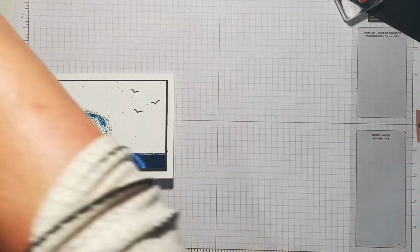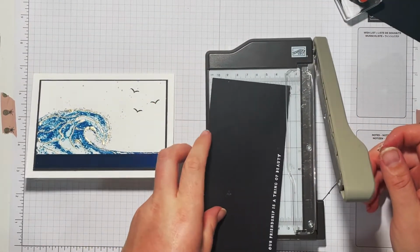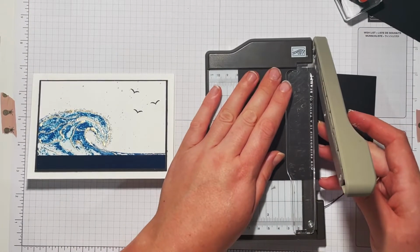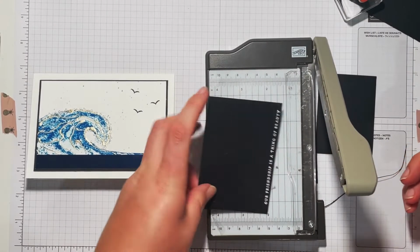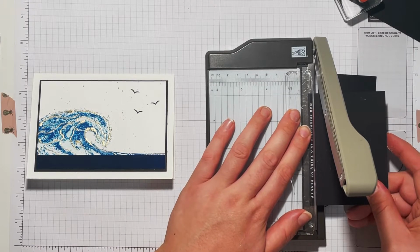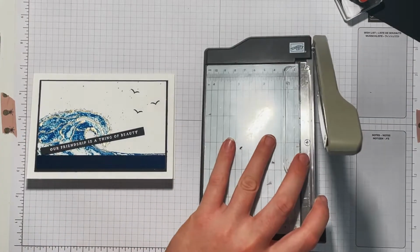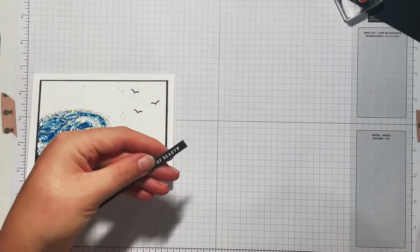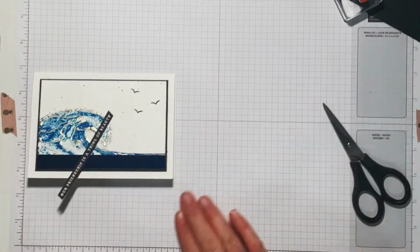Okay, so then I'm just going to bring in my tiny little guillotine, which is like one of my favourite things ever. Because it's crooked, I'm actually going to not line it up with the top edge, but I'm going to line it up with my sentiment so that I can fix how crooked I stamped that. And there we go. And then I'm just going to trim the edges of that piece.